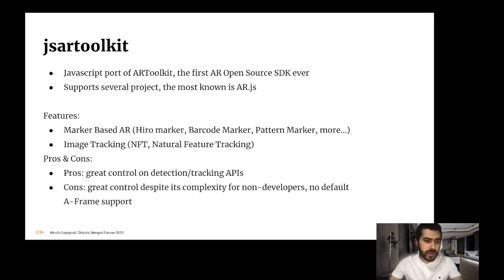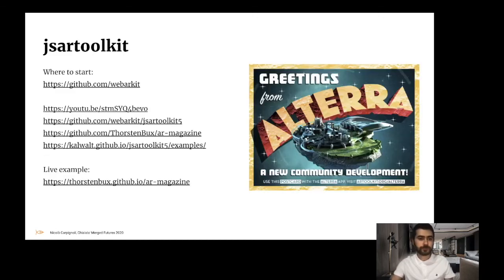It features marker-based and image tracking, and it's a little bit more complicated than AR.js because it does not support A-Frame, which makes things a little bit easier. So JSARToolkit does not have A-Frame support, but supports Three.js. On the other hand, it gives you great control on detection and tracking, even better than with AR.js.